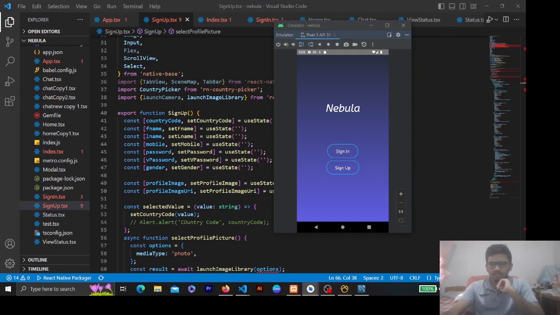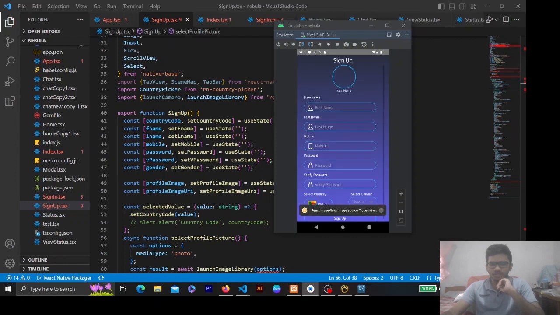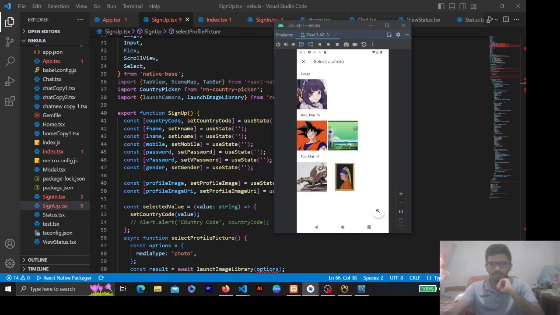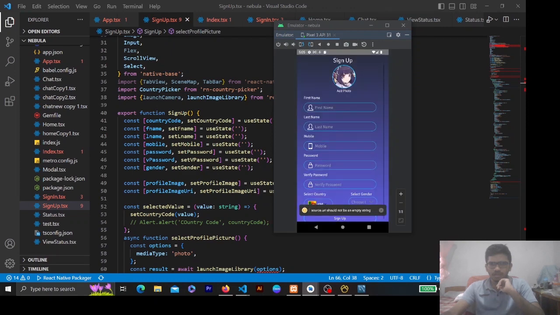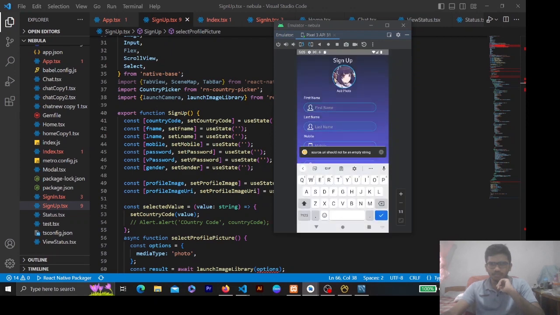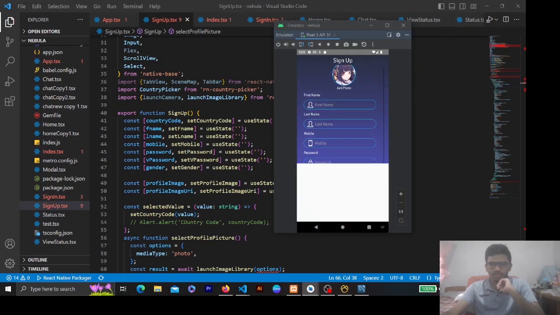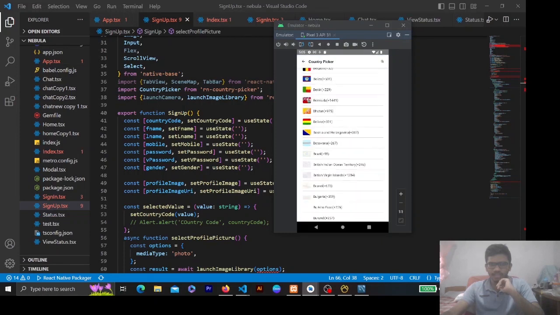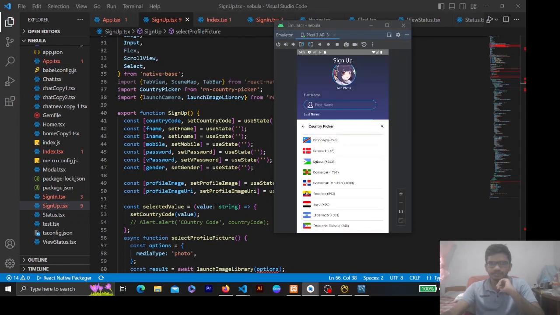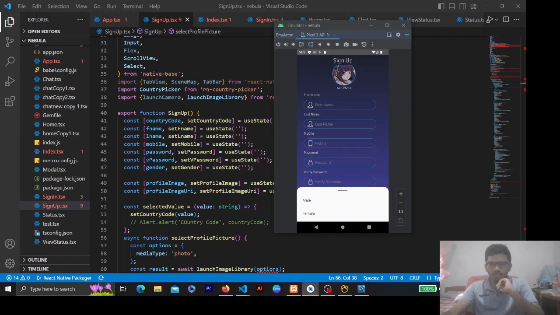And here a new user could sign up to the app by giving a profile picture, a first name, last name, a mobile number, a gender, and a password for your account, and you could just select any country from here, and you could just choose your gender.